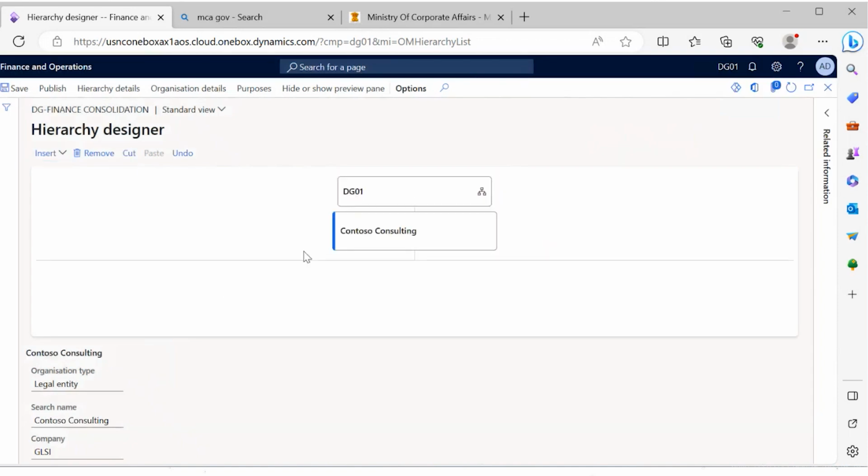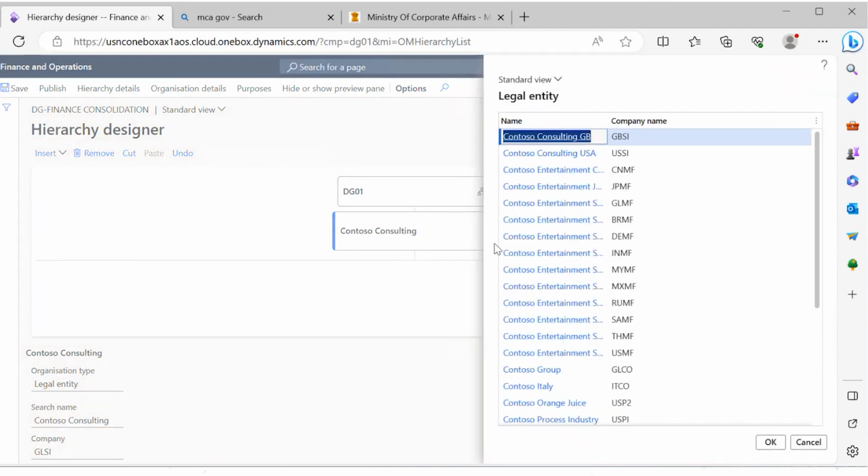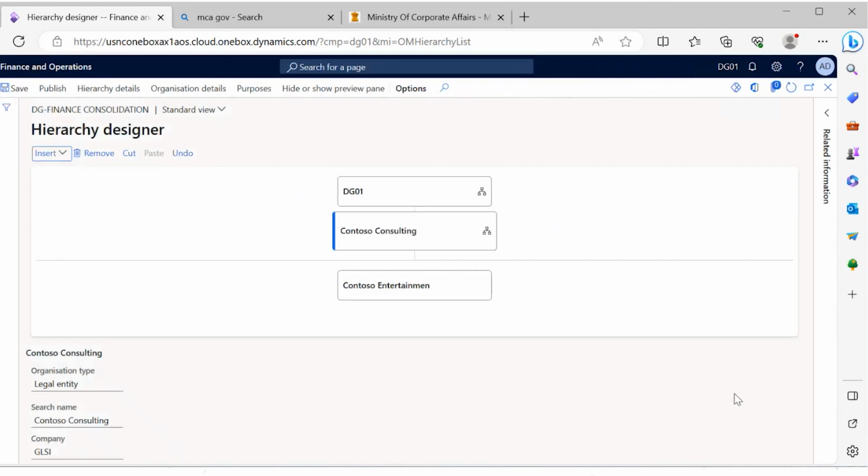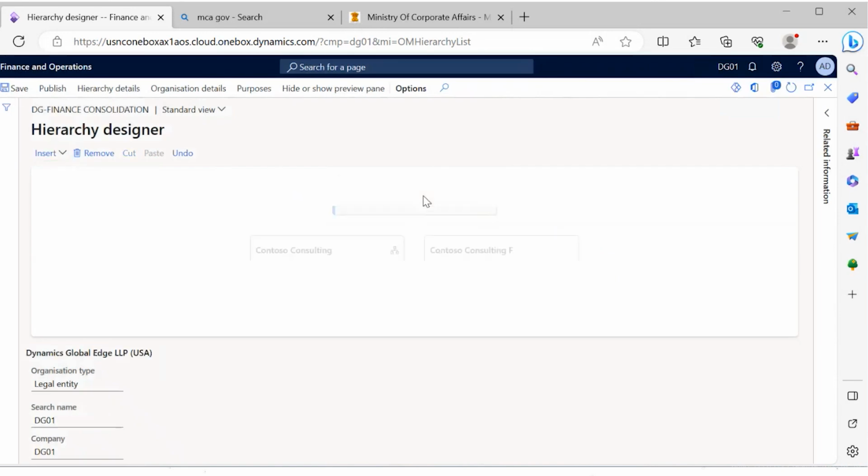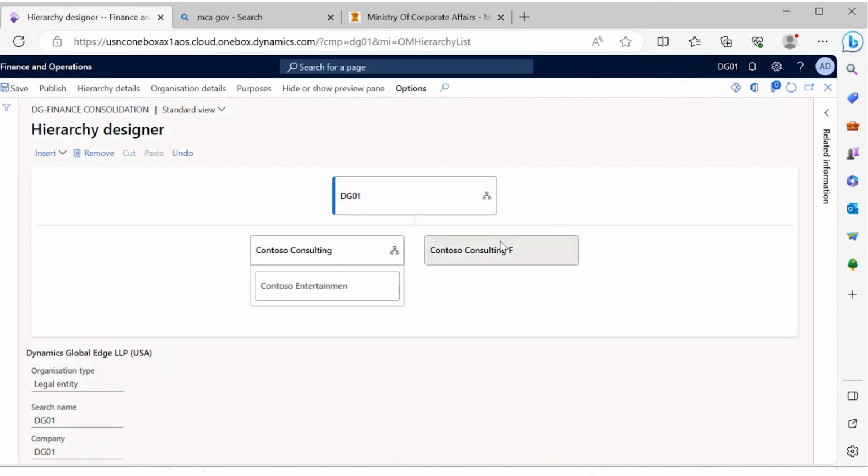If you have another entity under GLSI, you can click on that, click on Insert, and select which one works under it. If you click on this, you can see that under this there are two entities, and under this one more entity.